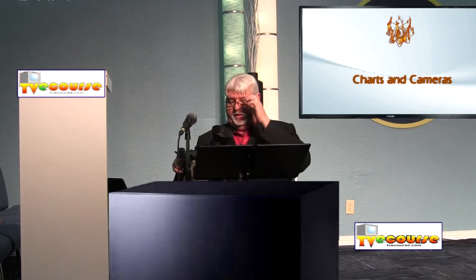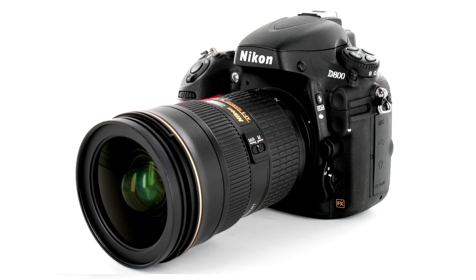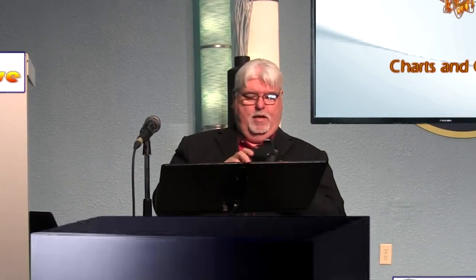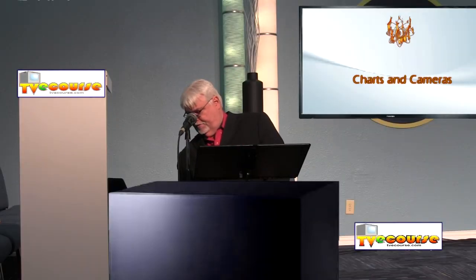This DSLR camera is more like a cinema camera. It has a very large imager, and because of the large imager and interchangeable lenses, you can set up shots where varying portions are in or out of focus. Cinematographers don't want a broadcast camera that's always in focus — they want to use limited depth of field. This camera allows the subject to be in focus while everything behind and in front is out of focus. That's the key difference between cinema and broadcast cameras, which we'll cover in greater depth shortly.